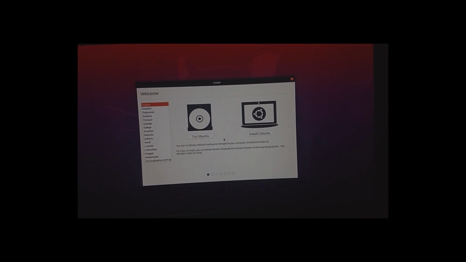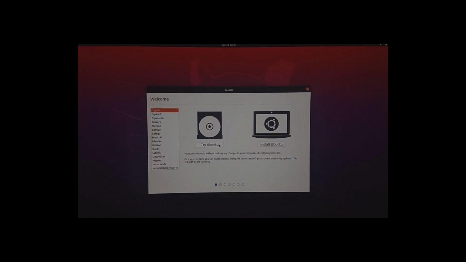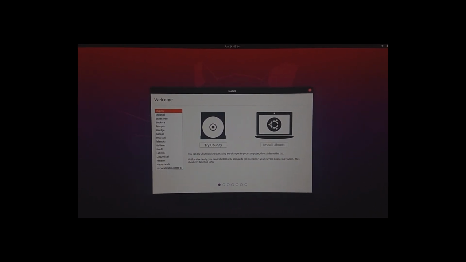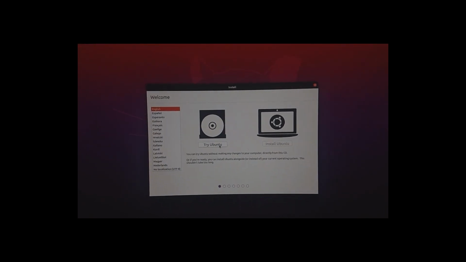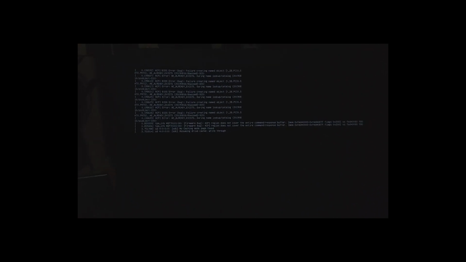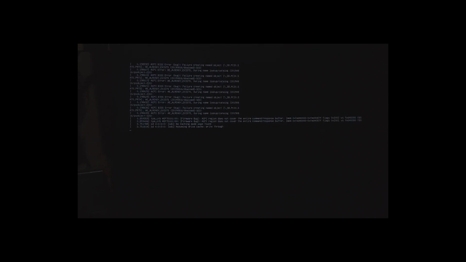If you don't disable it, your pen drive might not boot. It depends upon the compatibility of your graphics card. If you are lucky enough, you will boot. If you are not lucky, you won't boot. So it's upon luck. So better not go for luck and use this feature.